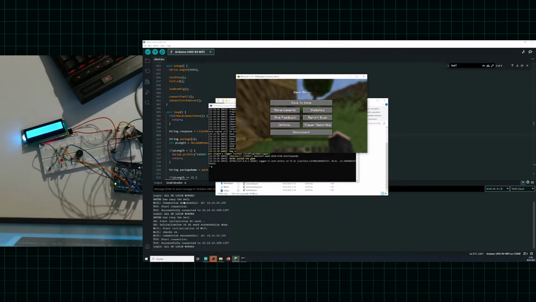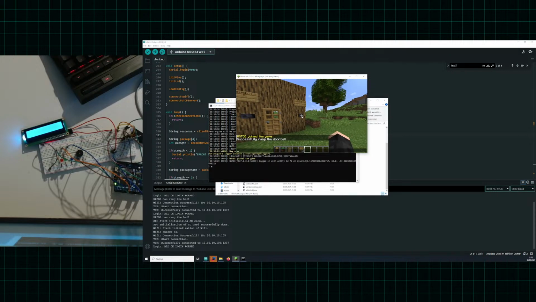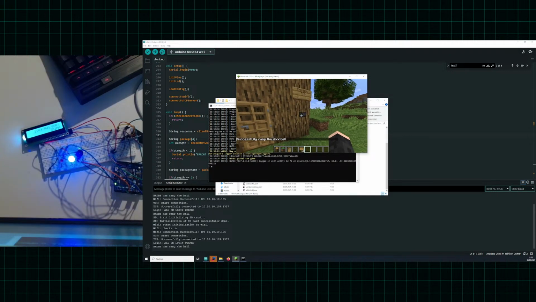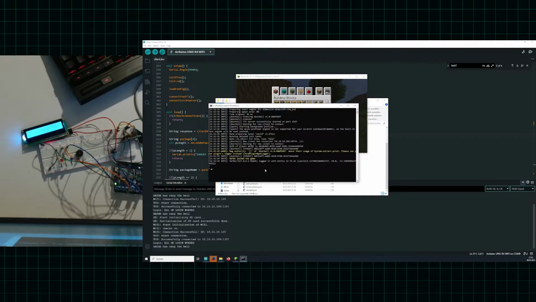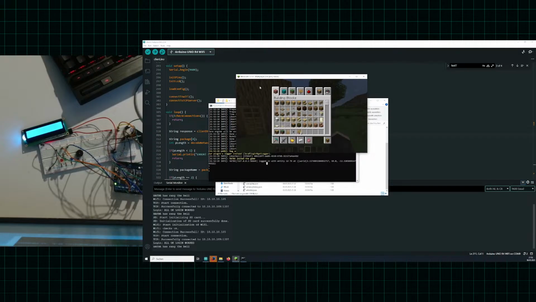So it is connected, so that means I can ring the bell. Yeah, I can ring the bell. Let's see if I get the acknowledged signal back. Please. No, I don't get it back.